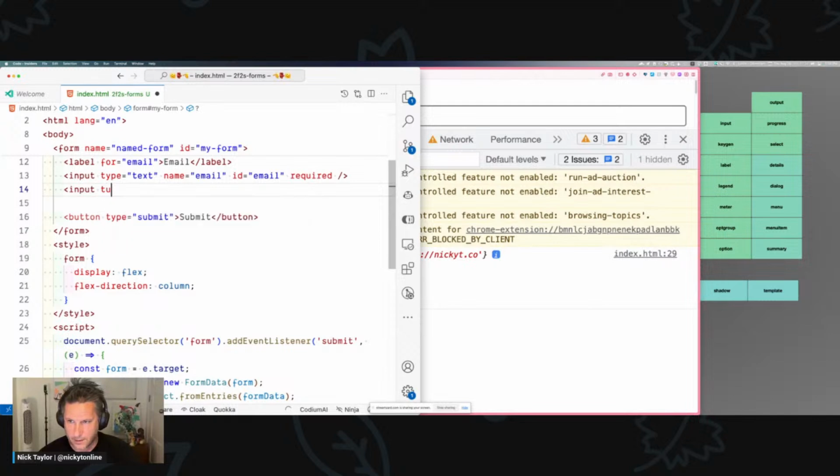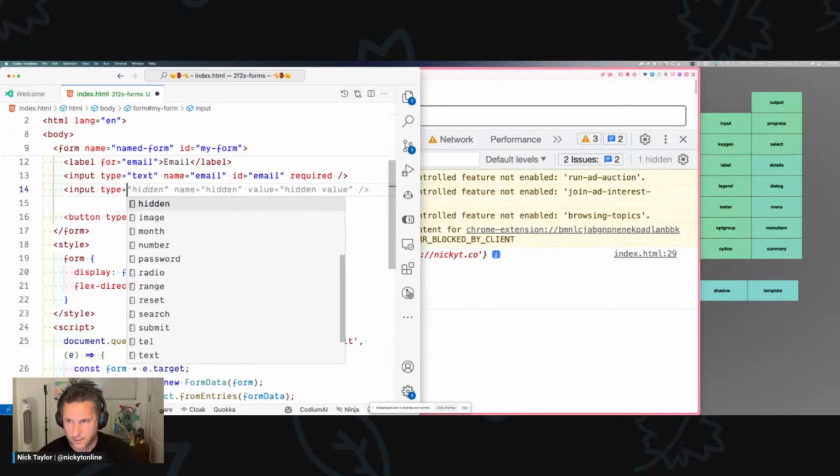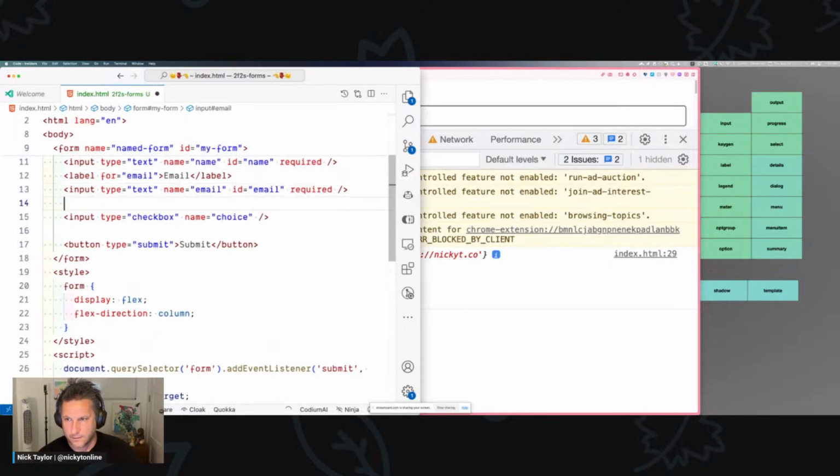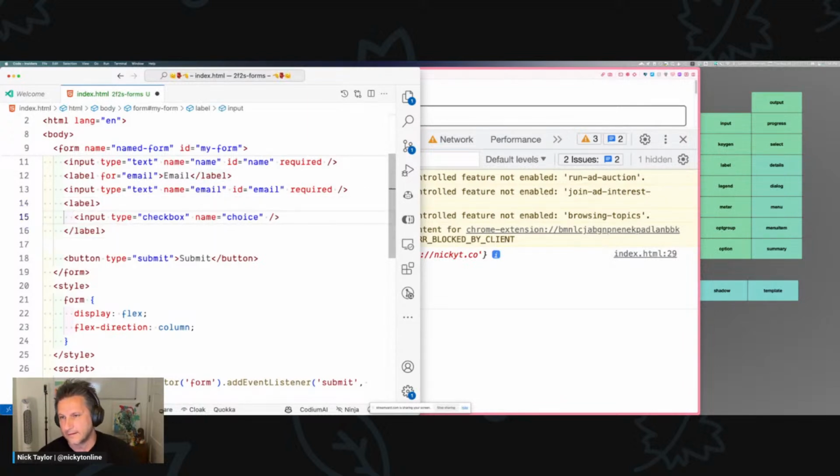So input type equals checkbox. Name equals, we'll just call it choice. And let's do label. I'm going to wrap it in it. It's similar to using the for attribute, but you know what, I'll use it because we've got the flexbox going on here.